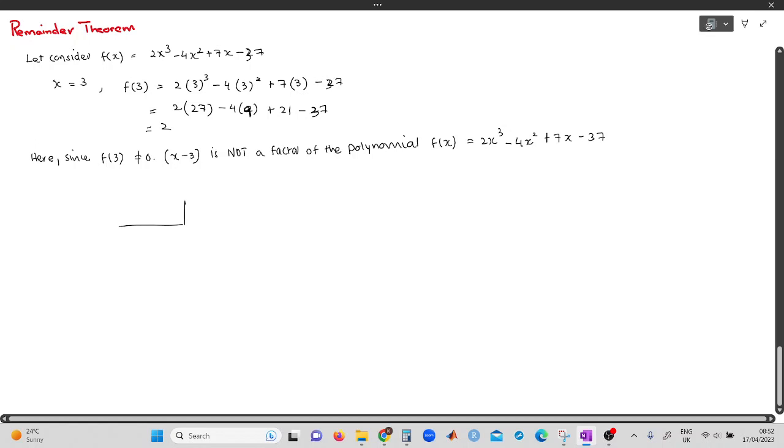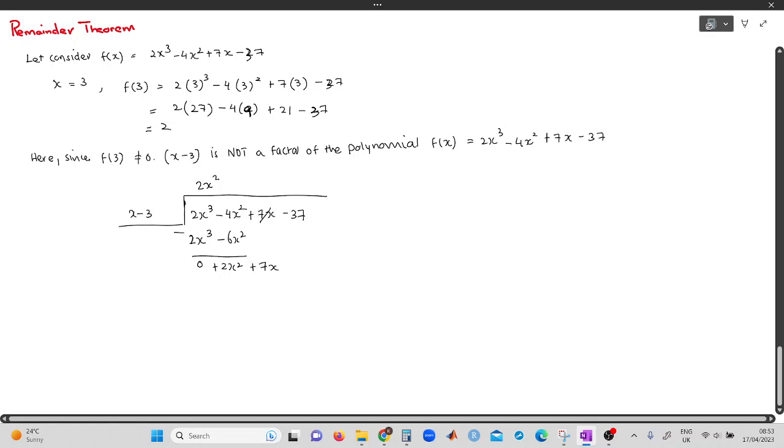Let's do it together. So, I will have 2x cubed minus 4x squared plus 7x minus 37, okay, divisé par x minus 3. So, bon, proceeding division as we always done. Donc 2x cubed divisé par x, 2x squared. Je retire. 2x cubed minus 2x cubed will give me 0. Minus 4 plus 6 will give me plus 2x squared. I bring down the 7x here.